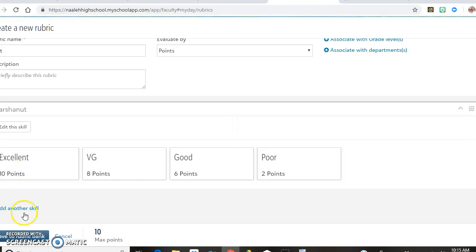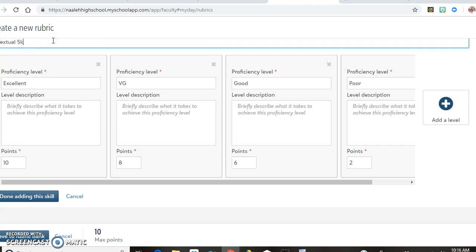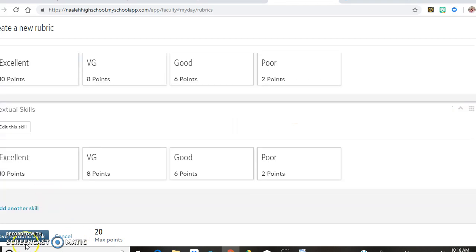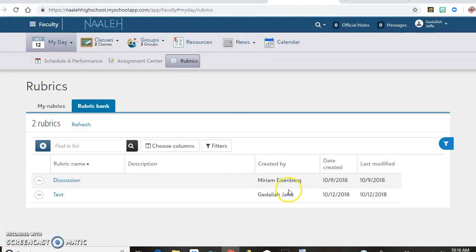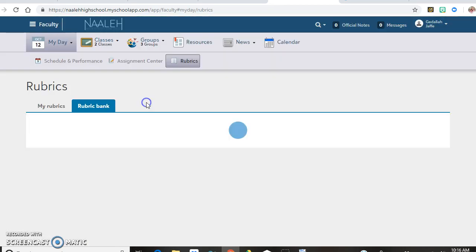And then if I want to add another skill, let's say textual skills, I'm just making these up. You notice that the different levels appear and the points appear as well. So I'm going to click done adding this skill. Now I'm going to save to rubric bank. Then I have to add this to my rubrics in order for it to appear. So I'm going to add it to my rubrics.